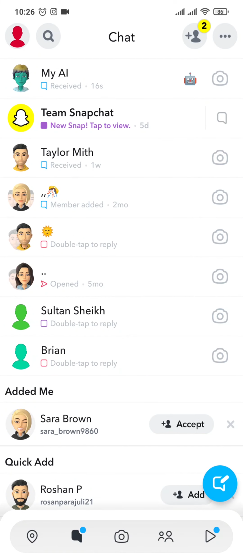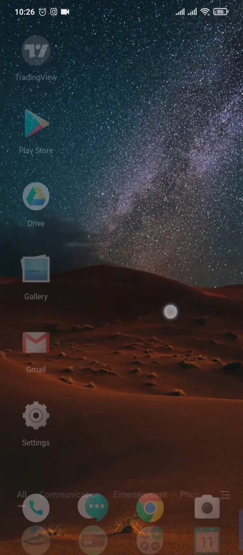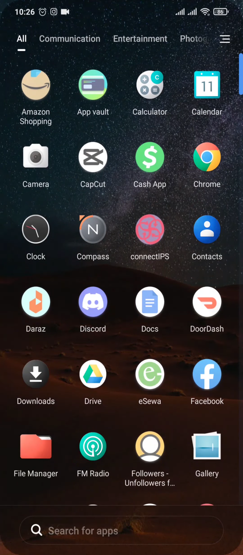So in this case, what you can also do is try to create a new account of Snapchat, and once you do, you may have the My AI chatbot on the new account that you created. Until you get it on your main account of Snapchat, you can try out the second way, which is to create a different account of Snapchat, and if you have that feature on that new account, use it for a while on that account. So that is the way that you can fix My AI not showing up on Snapchat.